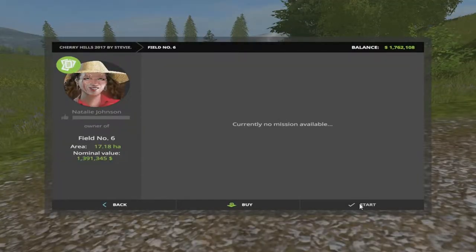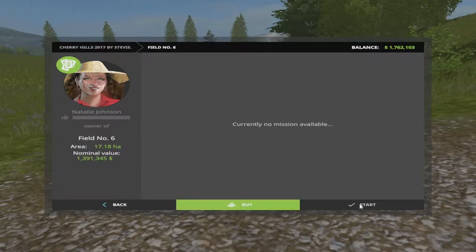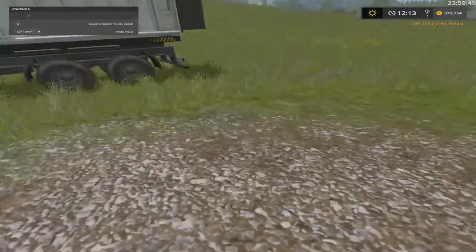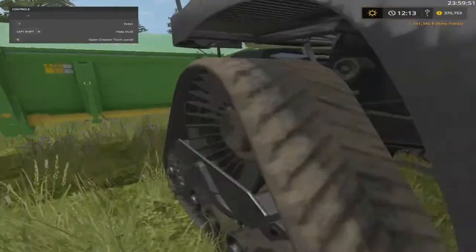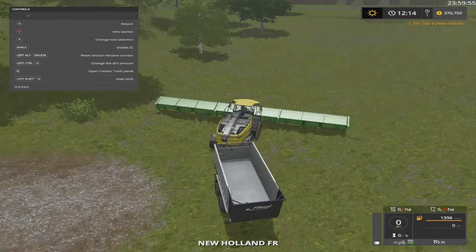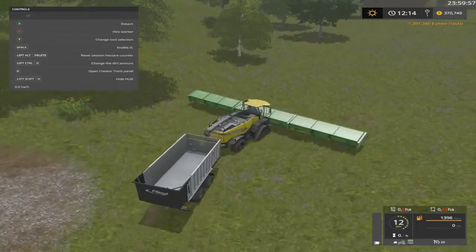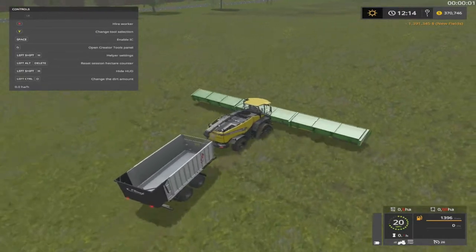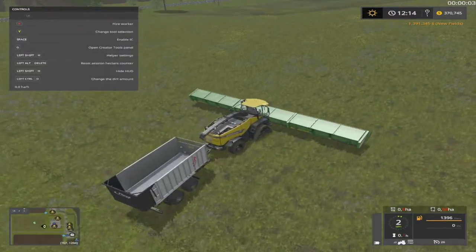All right, Nellie Johnson, $1,391,345 for your field. Guess what, baby? You're beautiful, but that feels mine now. 370,000 there. Wow. Wow, folks. Wow. Yeah, I'm going to pull out on this field.